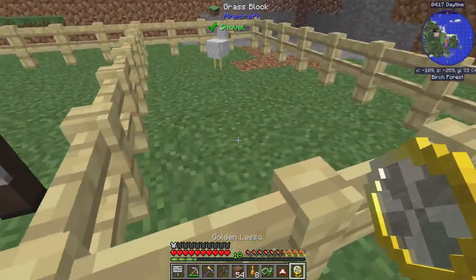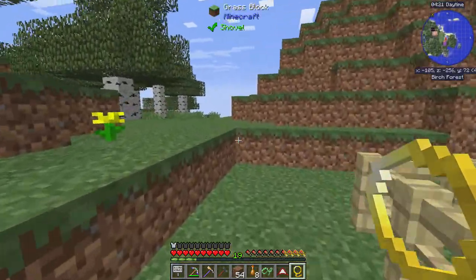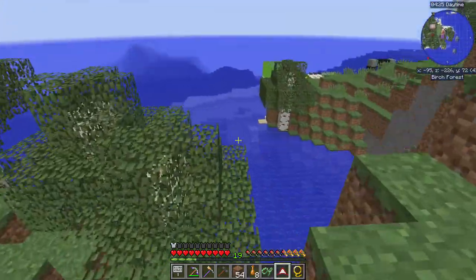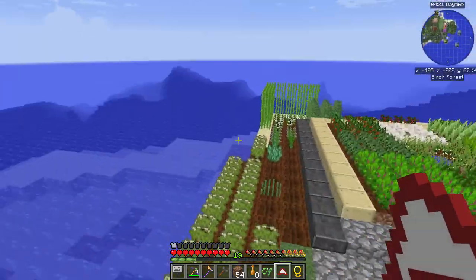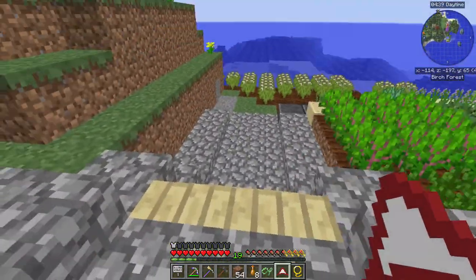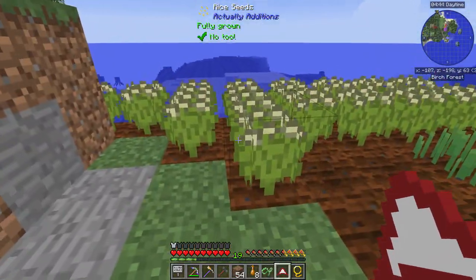Oh, also, if I'm going to be breeding these guys, I need to start getting wheat and seeds. And I don't think I have them down there at my farm. No, I only got all the Pam's stuff. Some sugar cane, a bunch of rice. In that case, I'm gonna go ahead and do a little bit of farming.